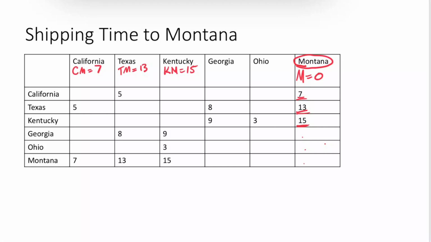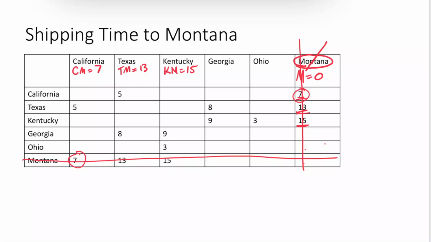So basically what I've done here is I have my current vertex, Montana. I chose all of the vertices that it's adjacent to, recorded their distances, and now that I have that done, I can mark Montana as visited, which means I don't really have to worry about these edges anymore. And because all of the edges are duplicated in a table, I can also cross off all of these because this 7 represents the same edge as this 7 over here. So I'm done with Montana, and now I need to choose my next current vertex.